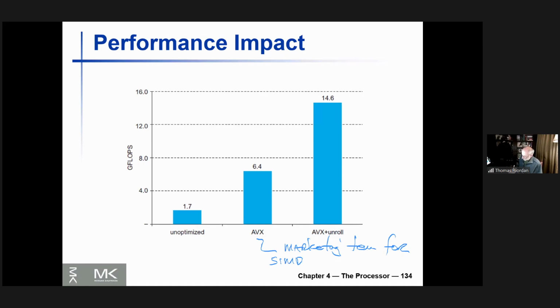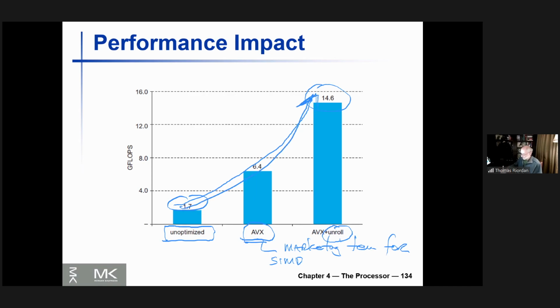And so it says, okay, if I take a piece of code, that matrix multiply, just like the one we have, and I run it without SIMD, I get this performance. If I use SIMD, because I know I've just got a whole bunch of multiply adds that aren't dependent, so I can do them all together, I get this. And then if I unroll it and get rid of the loop overhead and get more multiple issue going on, I can do even better. And so this is our goal with our whole matrix multiply routine, to see that this is what happens, or what we can do.